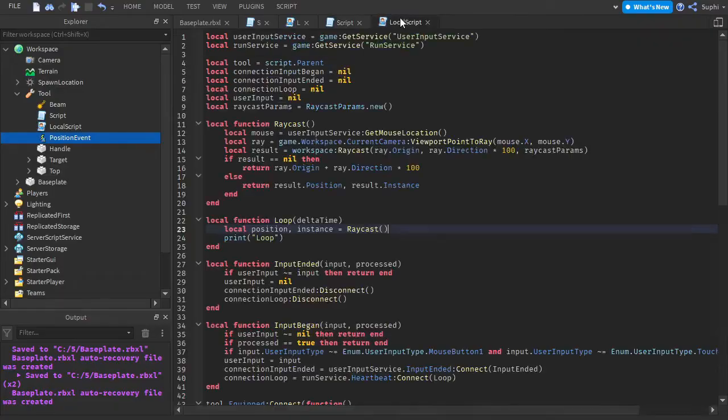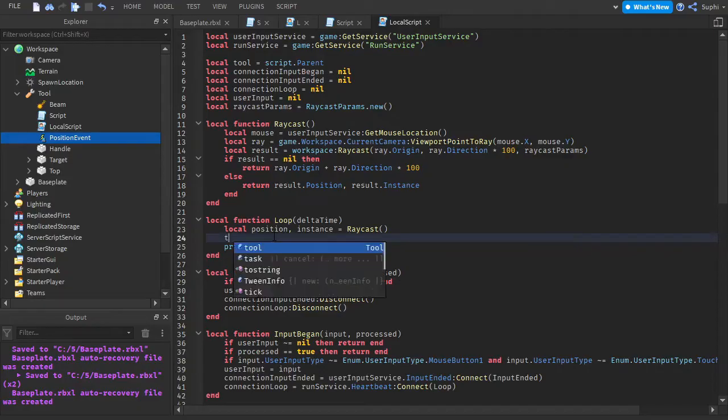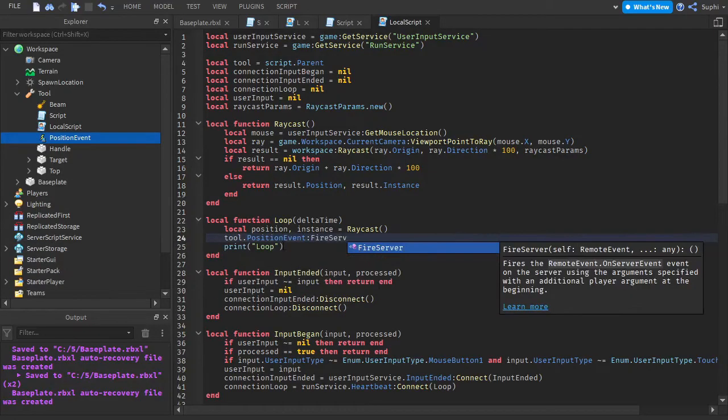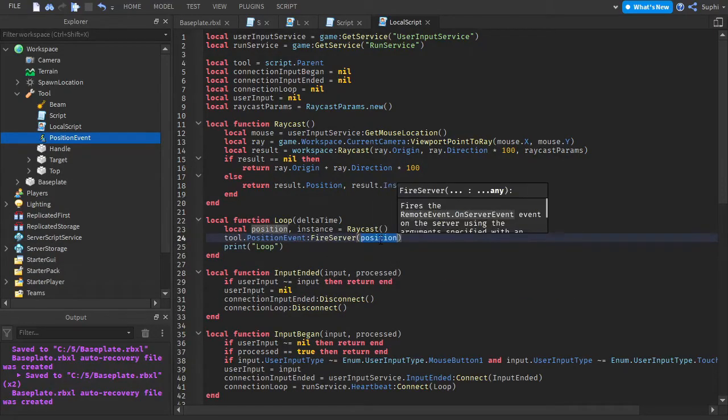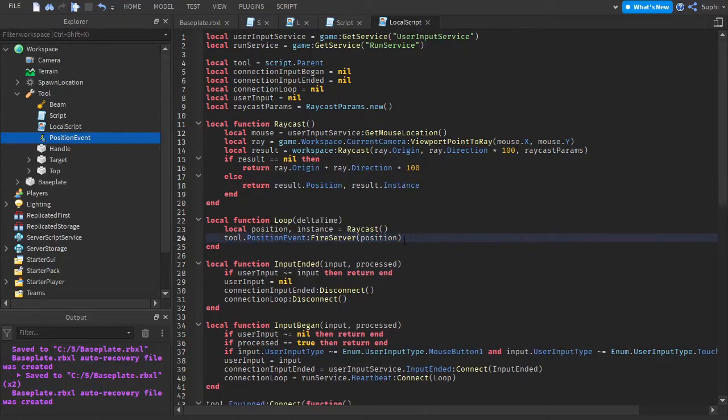And now inside of the local script where we get the position from the raycast, I'm going to send an event to the server using the position event, and I'm going to pass the position into the event, and I'm going to delete this print here.